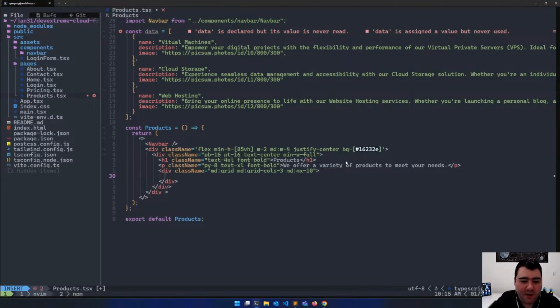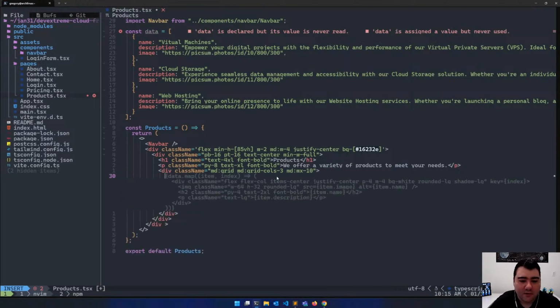The reason why I'm specifying a medium screen is because on a small screen, it'll already inherit the flex from above here, and that I don't want, so I'm changing it so on the medium screen it's a grid instead. But that MX10 means it's got a margin on the left and on the right, basically. Yeah, margin in the X direction. It could have been margin horizontal too. And in here, we're going to leave it for now.